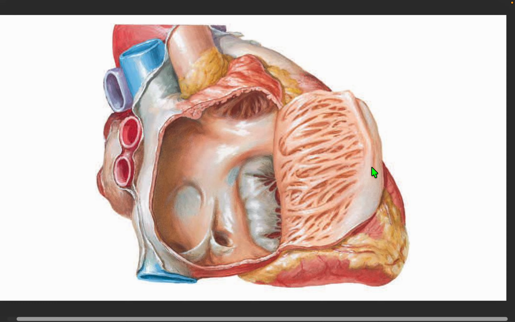It is a smooth muscle ridge. You can see the cut end over here, and you can see the cut end of crista terminalis over here. This smooth muscle ridge extends from the upper part of the atrial septum, because this is the starting point of crista terminalis. And at the starting area, it is lying in front of the opening of superior vena cava.